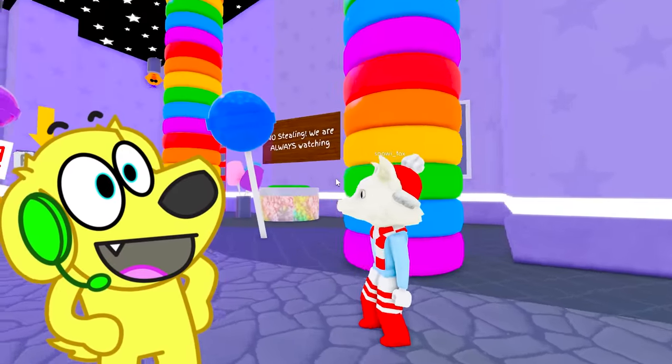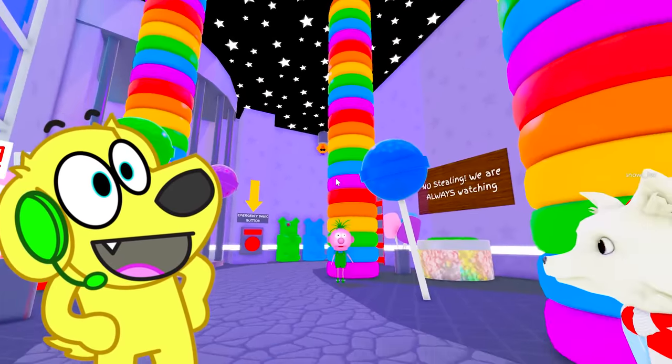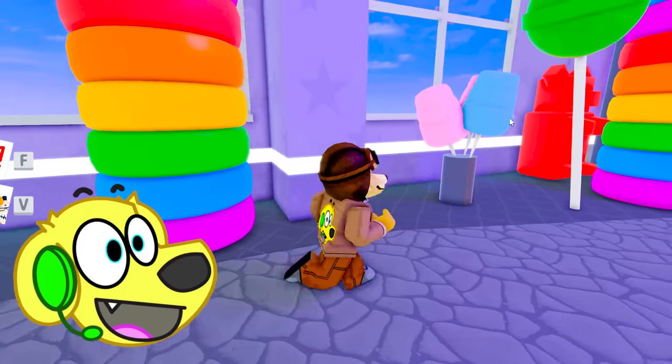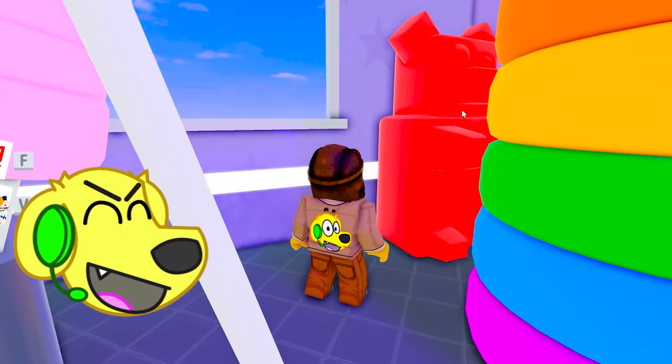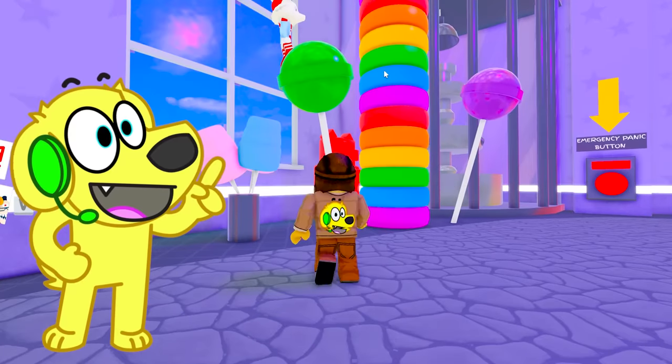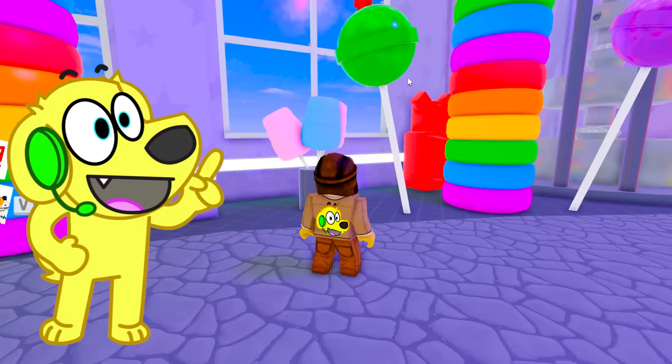We finally made it to the candy store. This place looks amazing. Ooh, there's so many treats. I want the cotton candy. I want the big gummy bear. I want all the candy. I want the lollipops. Wait, Zoe, before we buy all this candy, I forgot my wallet in the car.